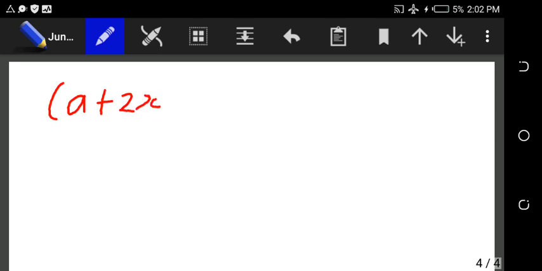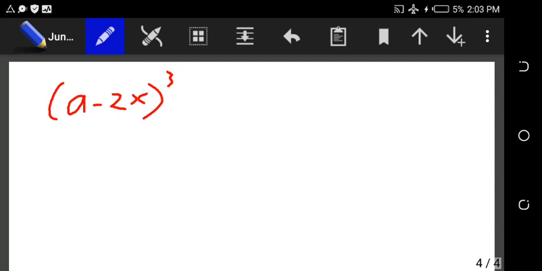So let's say you want to solve a plus 2x raised to power 3 using combination. So I want to use the method of combinations to expand this, or let me even make it a minus now. Let me use minus in this case. So a minus 2x raised to power 3 using combination. Let's go ahead and look at this, so that will solidify what we're doing.